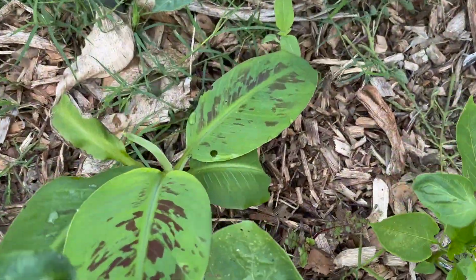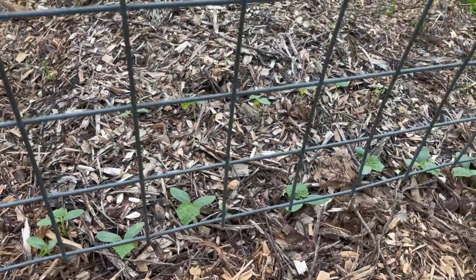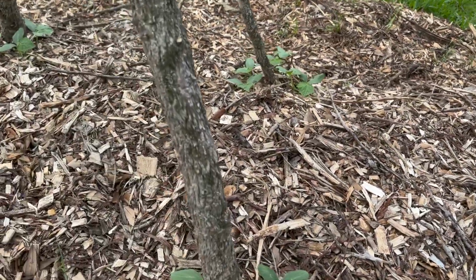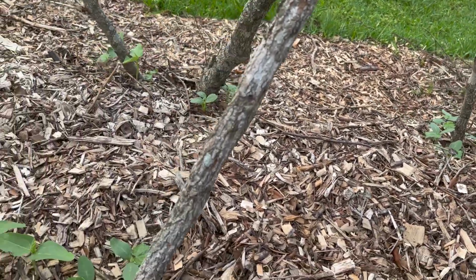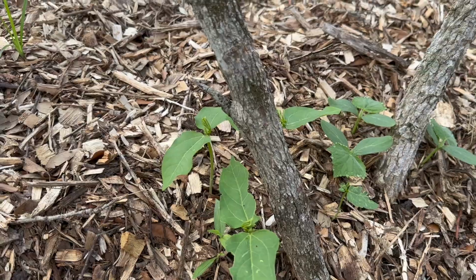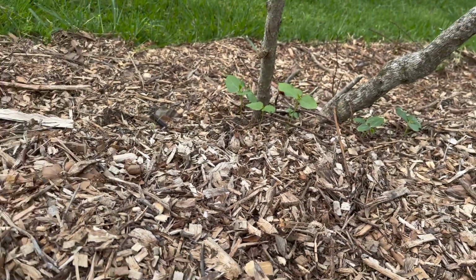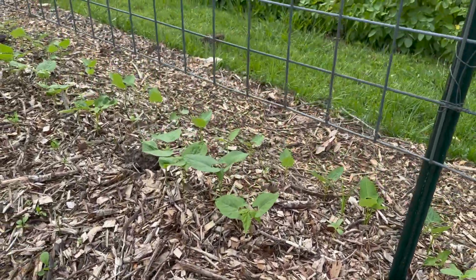A little banana tree, growing. The cucumbers have loved the rain. And that row back there is okra. These little okra babies. I don't even need to water these again yet because it's been so wet. These are the cream peas. Let me get that weed while we're here. And these beans are coming up. Everything's just loved the rain.